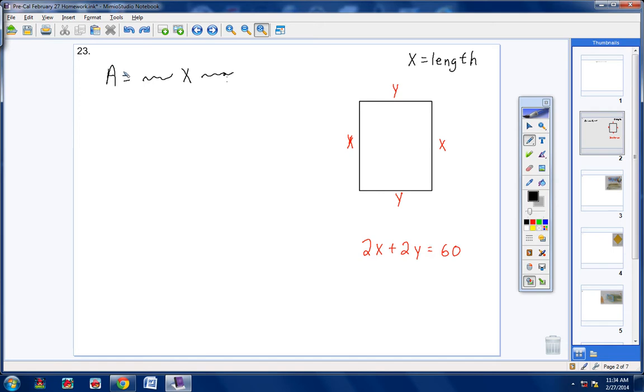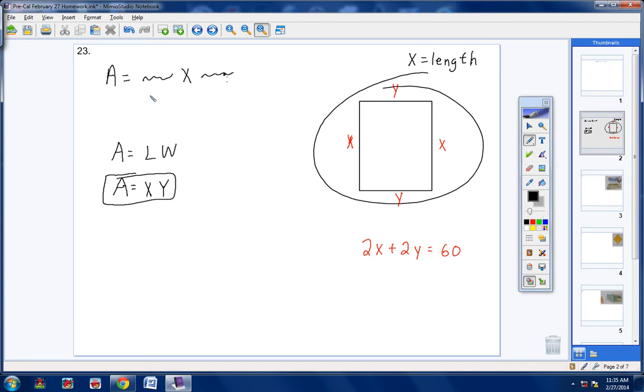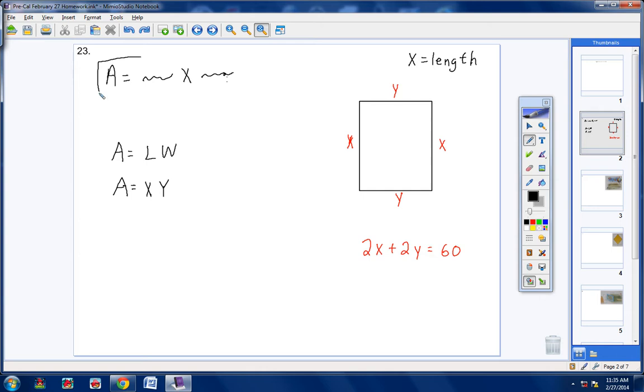So we're trying to write a function of area, and area of a rectangle is what? Length times width, right? That's the usual formula for area of a rectangle. And of course my length is X and my width is Y. So that's the normal formula I would use to find the area of this right here. I would take X times Y. But the problem with that is, remember, I want to write a function that has A over here and only X over here. And in this model, I have an X and a Y. So I want to get rid of this Y. This Y needs to be taken away somehow. I'm going to have to substitute something in for Y.